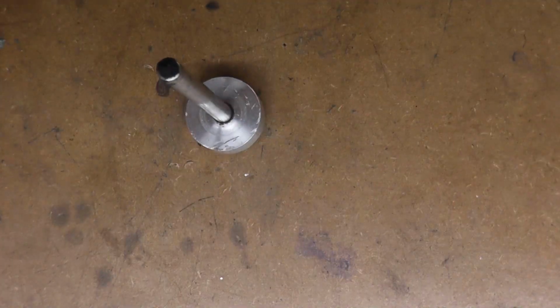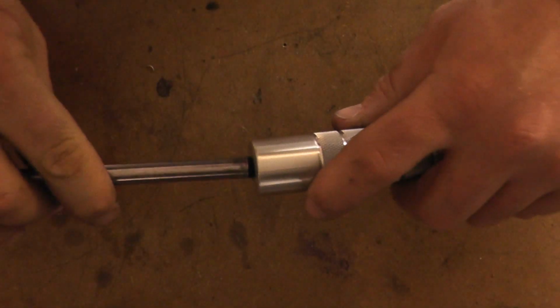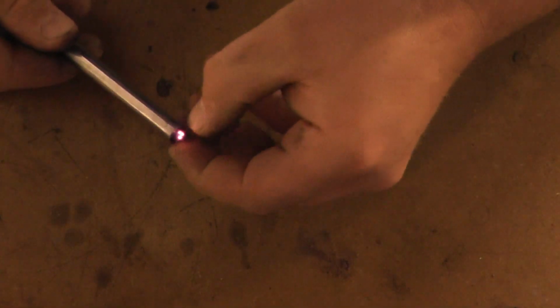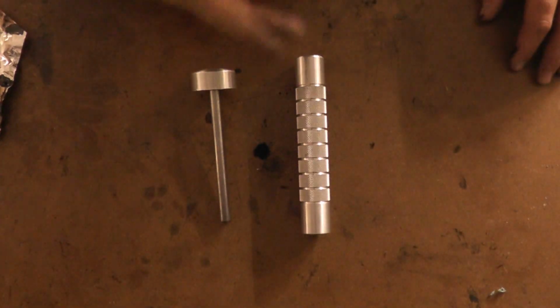So let me shut off the light here so we can see a little better. So I made sure we got some fresh air in there. I'm going to take this and I'm going to slam it really hard. You can see it just lit that right up. So you can basically take that out, and drop it right in your fire. And there you go. There's your post-apocalyptic fire-making tool.